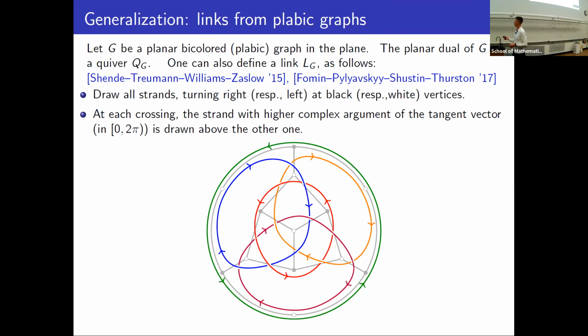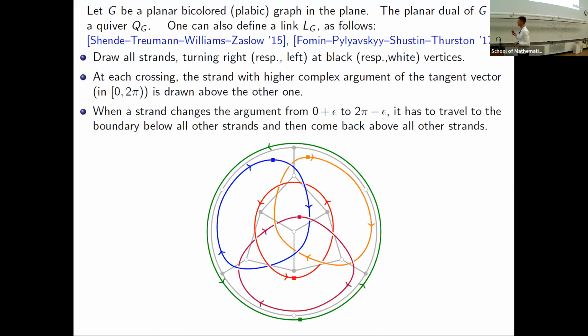I'm always going to assume that the arguments are between 0 and 2 pi. That's where I break the symmetry, right? If you rotate the picture, some over crossings are going to become under crossings. So far, this is not quite well defined, and it looks stupid. Like this green curve is not really linked with anyone. So there is this extra step, which is annoying, but you have to do it. This extra step is you have to mark all locations where the argument is 0. That's where I break the symmetry, and these locations are marked with these little rectangles. Then at each one of these locations, you require that the strand has to travel to the boundary and back.